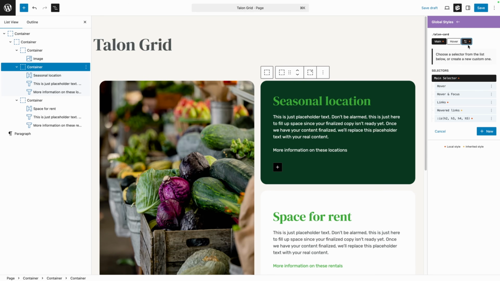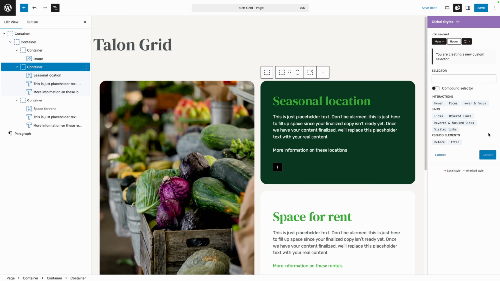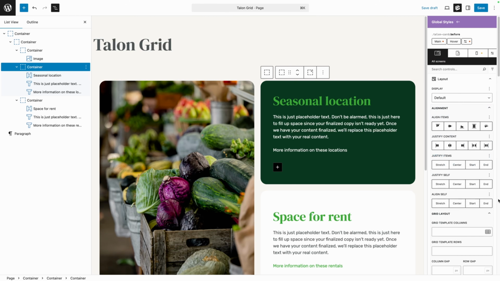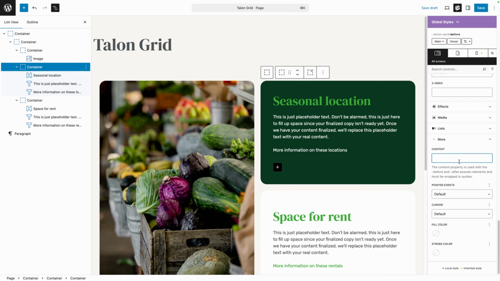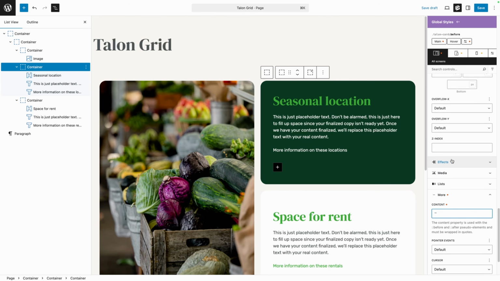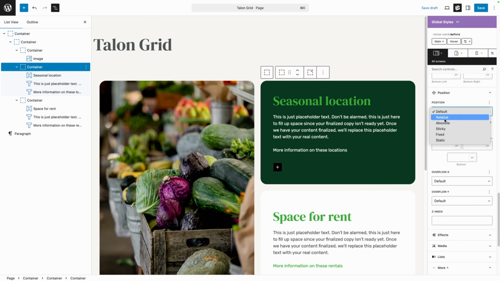So to create our pseudo element, I'll go to our manage selectors, click new, and we can go ahead and select that before pseudo element and hit create. Now for pseudo elements, especially in this case, we need to just have blank content. So I'm just going to put in 2 quote marks here, which will take care of the content. We can go into our position and set the position to absolute. I'm going to go ahead and set the inset to be 0 at the top, 0 at the right, and 0 at the bottom. That's just going to make sure our pseudo element is positioned over here on the right-hand side.